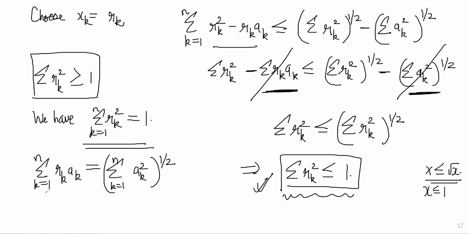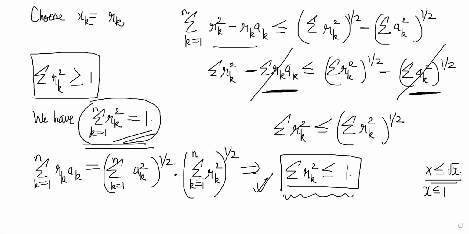So now this implies that we can write it as, since this is equal to 1, we can multiply a summation of k is equal to 1 to n rk square power half here, right? Because this is 1, we can use square root of that and multiply it here. Now we are getting a different situation. We are getting Cauchy on this, but it is the equality case of Cauchy's inequality, right?